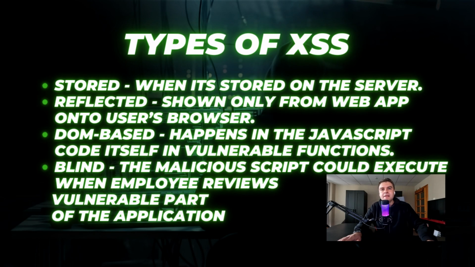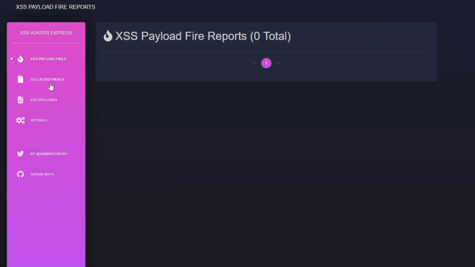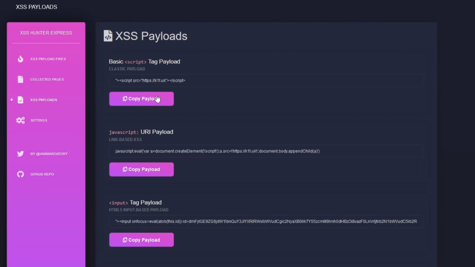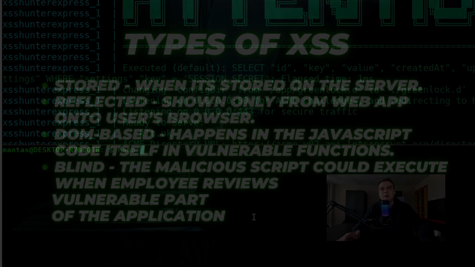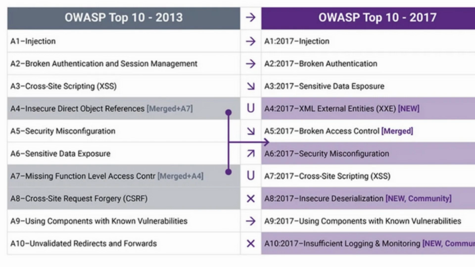And lastly, blind XSS occurs when the attacker injects a malicious script into a form, for instance a contact form, and the script executes when the admin reviews the form submission. This type of issue is called blind because you will never know when your script will execute, and you have to have a listener server to listen for those types of scripts. I have a video about how you can create your custom blind XSS server, so feel free to check it out.